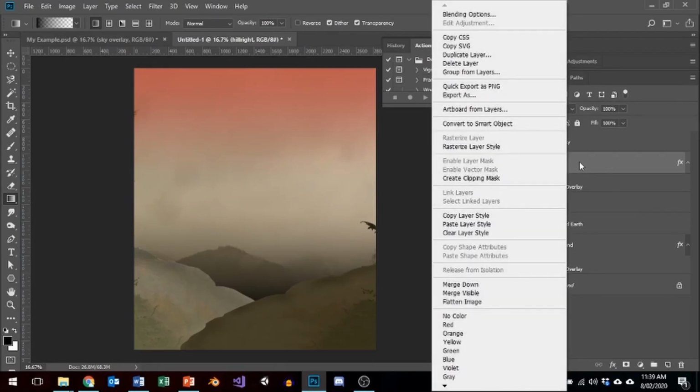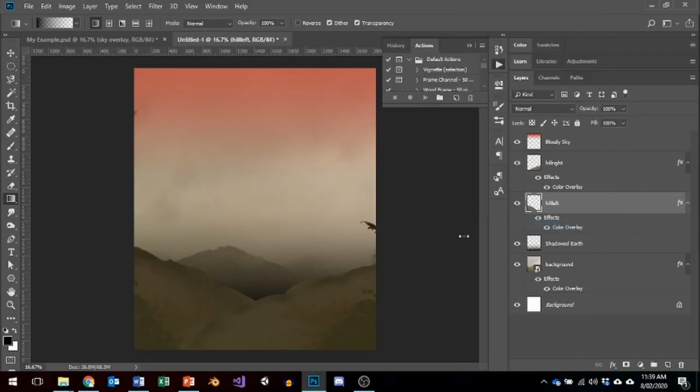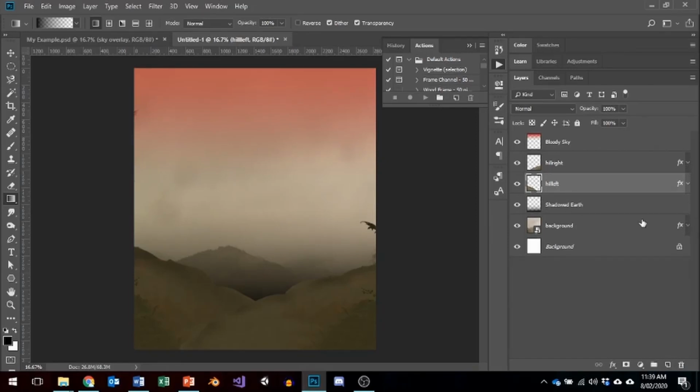And quite simply, if I right click on the text, I can then go copy layer style, go down to the next one, paste layer style. And that then darkens up the hill so it matches all this stuff. Just going to hide these stacks a little bit because I don't need to modify these pieces again. And this is the layer stack I've got at the moment. And we'll get back to it in just a sec.